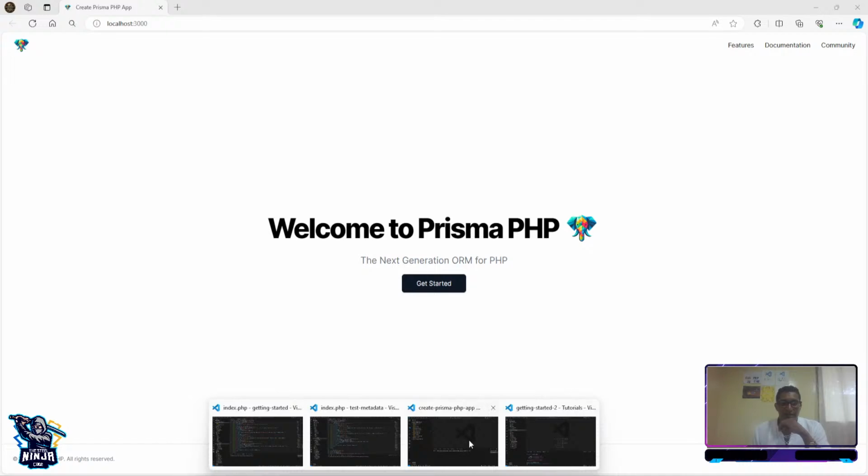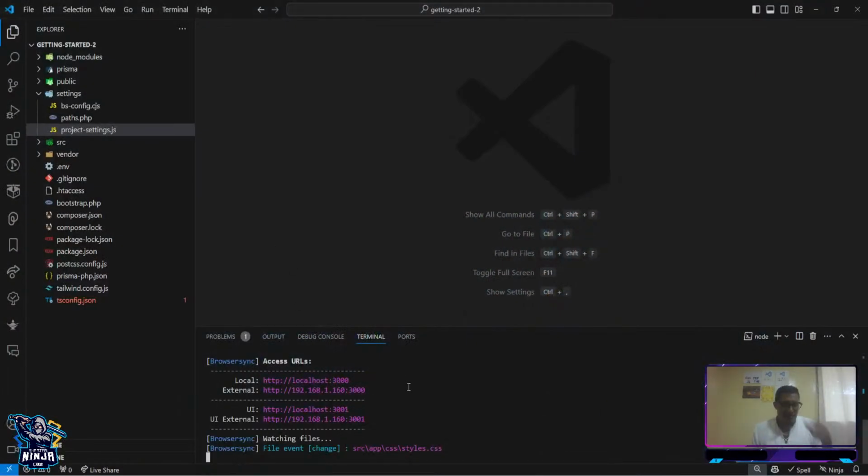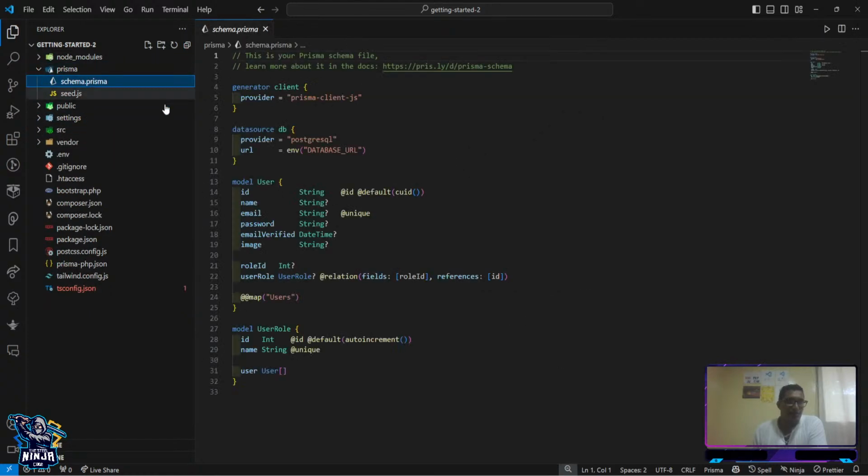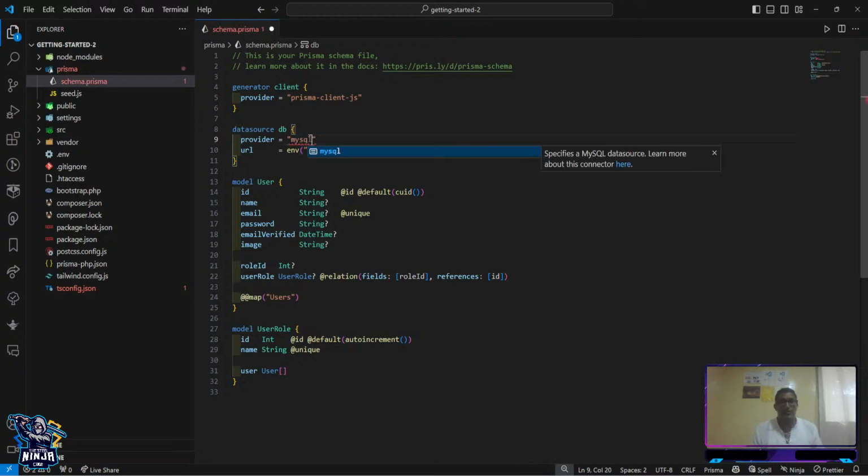For database settings, it is very easy. Here you come to Prisma, and then in schema you set which database you're going to work with. In this case it is Postgres, but if you're going to work with MySQL, you put MySQL here. So in this case I put in MySQL because I'm going to work with MySQL.